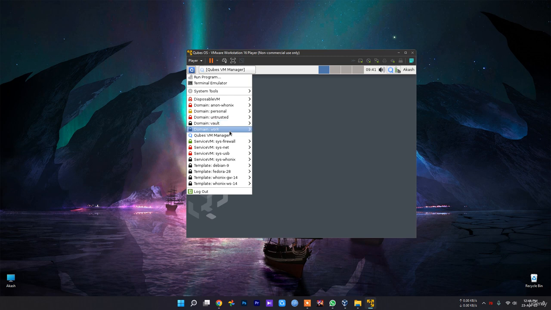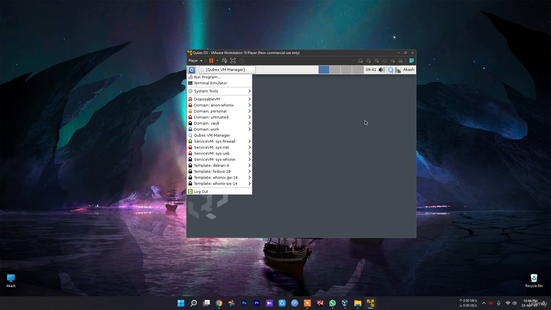And finally we have the work domain, and this is just another virtual machine that is designed for you to use for your work tasks. So you can use it for your work email, you can log into the platform you are working on, and again this is a completely separate virtual machine. So if any of these machines get compromised, your work in this machine will not be compromised, because it is completely separated from all of those computers. You also have services in here, for use with terminals and other use cases.